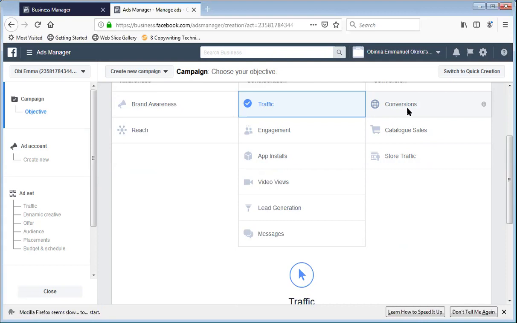But the most important thing is that Facebook is tracking those that have gone through your sales page, placed an order to see the thank you page. All right. So it's assumed that these people have bought from you. Remember, if you are selling an information product, of course, you have a button there. They can click, make payments with their cards, and then get to the thank you page. So it means they have actually made a purchase. They have actually bought what you are selling.